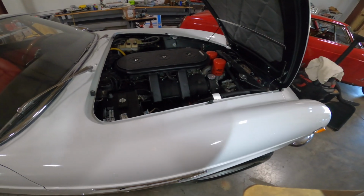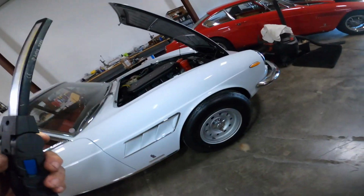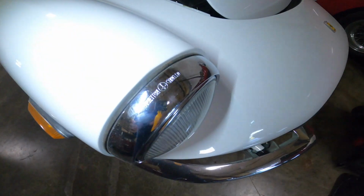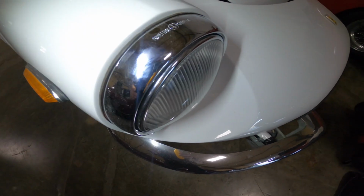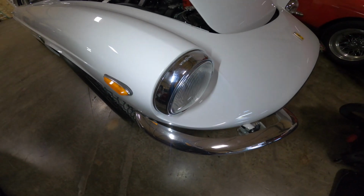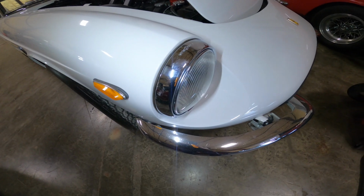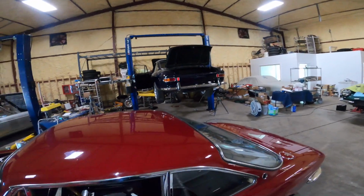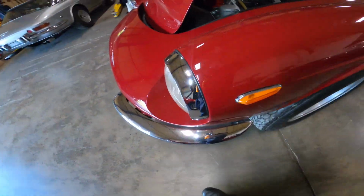The other thing that I was going to show that's kind of neat about this car, you don't notice that the headlight rings are different sizes. But when you look closely at this car, look at the lip on this headlight ring. This headlight ring, believe it or not, is wrong for this car. It fits on a Series 2 330, which would be like that car. Okay? The reason is because once you see it, you can't unsee it.